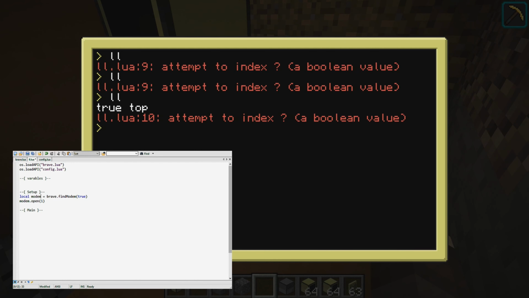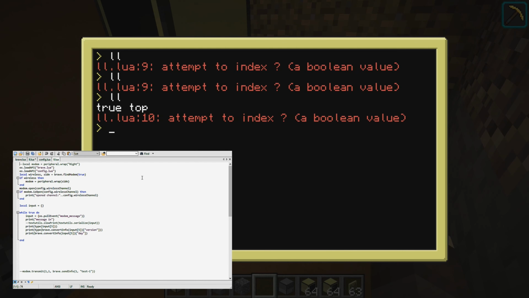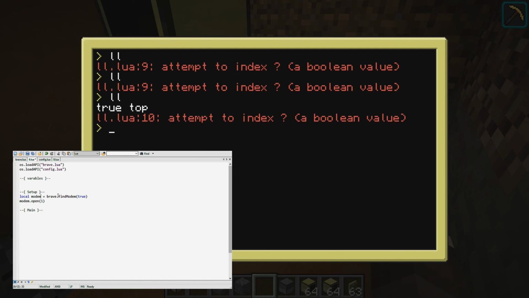How did I do that on our previous computer? Which is this one, I think. Here we did it. If wireless, oh, that's just our previous attempt, okay. So wireless and side is what we get back. Okay, that makes sense. Oh, yeah. Okay, yeah. Now I remember. That took a moment.